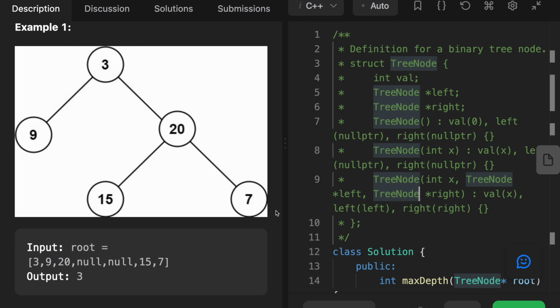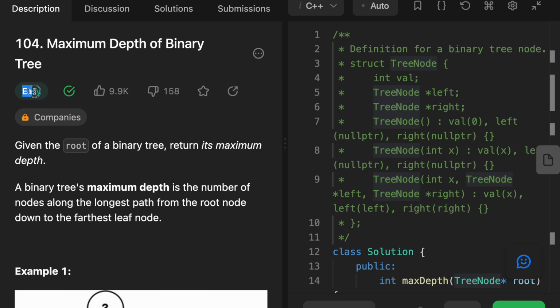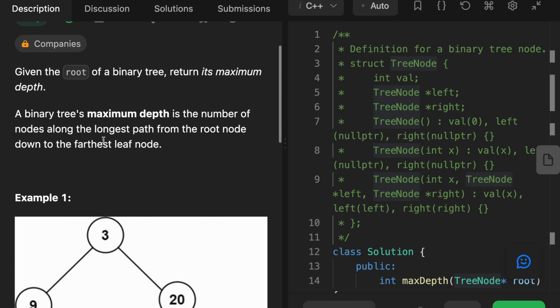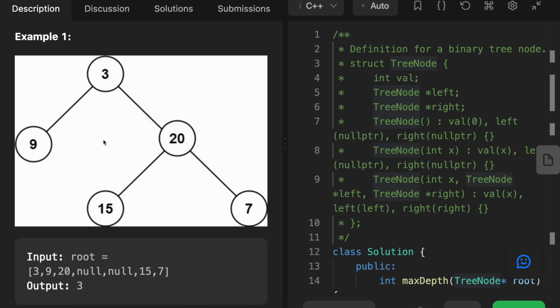But here we are not using that, because the question is marked as easy and it would be a warm-up question for your interview, so you can just use a DFS algorithm and give your solution to the interviewer. Then let's jump to the algorithm.